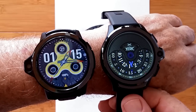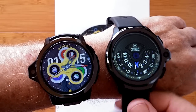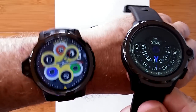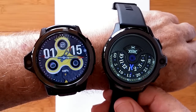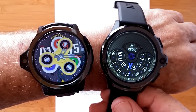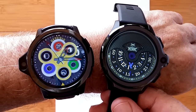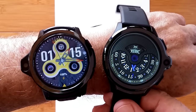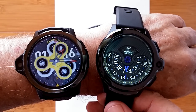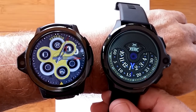And we're back with part 2 of the showdown between the Kospet PRIME and the Kronos Blade GENESIS. These two watches are phenomenal flagship watches, and we're shaking down some of the features in them. And I got to tell you, we're probably going to have a part 3 as well. We'll see how it goes. It's been too long. I've been wanting to get this up. I don't have even a quarter of what you guys have asked for done. But we're going to do what we've got and show you what we have so far.